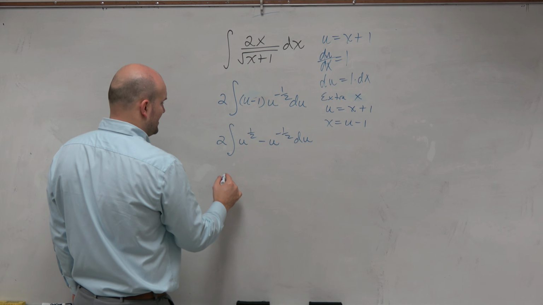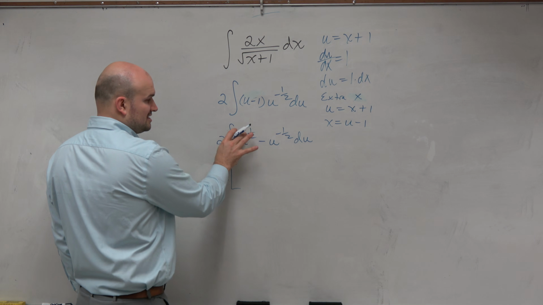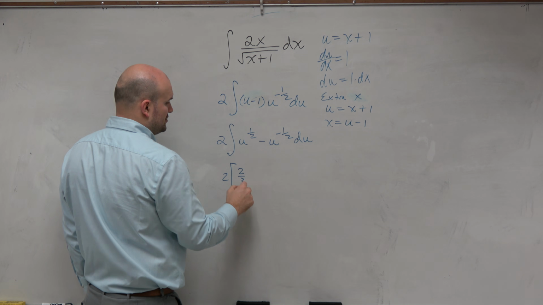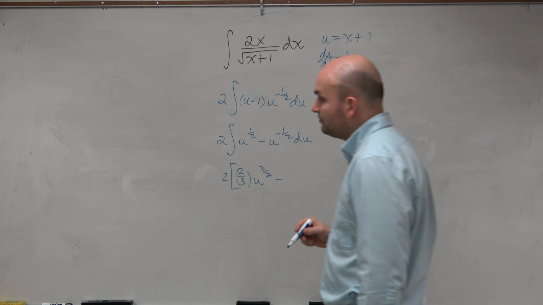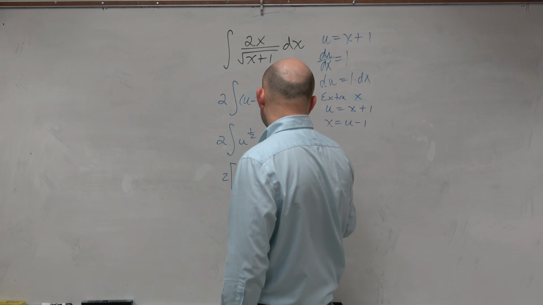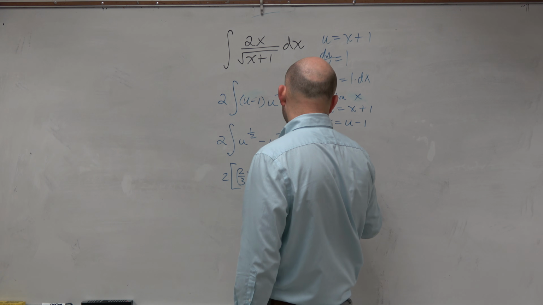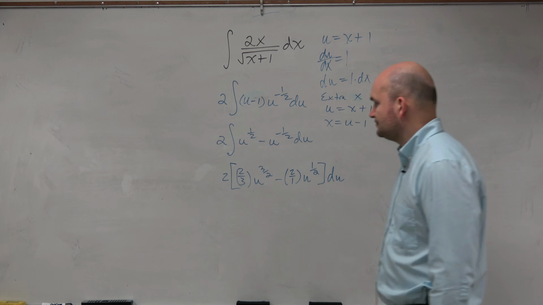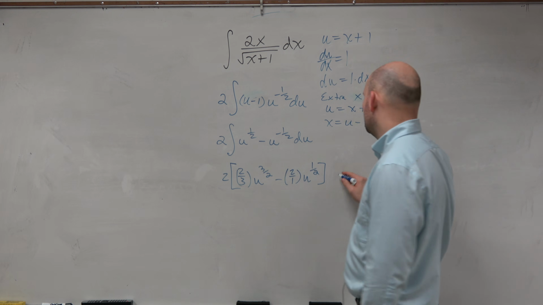And now we can go ahead and find the integral. I'm just going to use brackets here and make sure that the 2 is on the outside. So that's going to be plus 1, which would be 3/2. So that would be 2/3 times u to the 3/2. Minus, negative 1 plus 1 is going to be a positive 1/2, so 1 over 1/2 would be 2 over 1 times u to the 1/2.